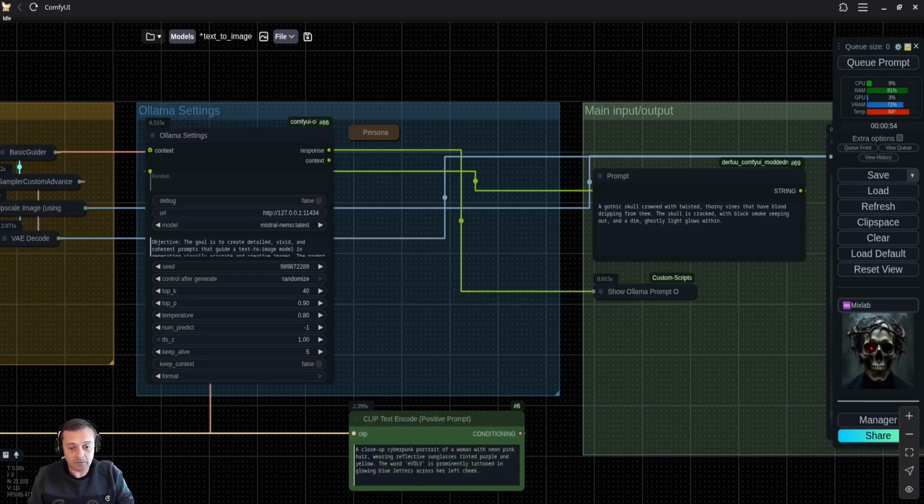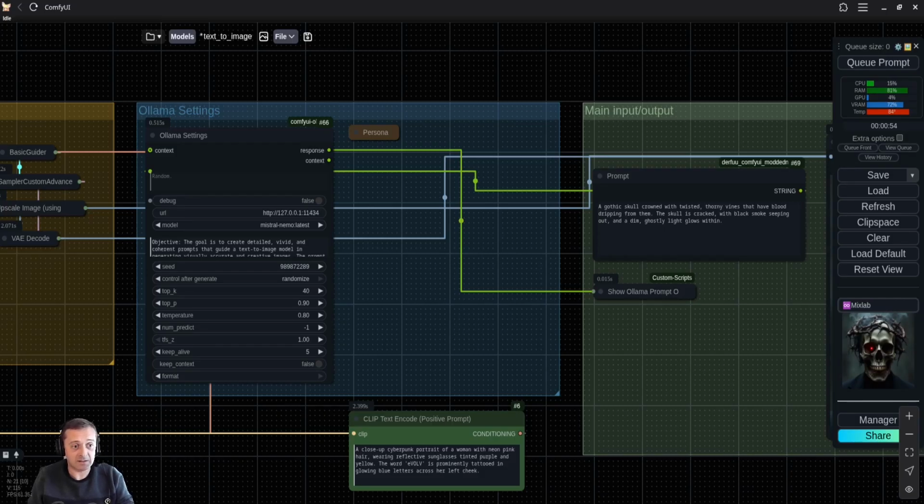Right, we'll remove it from there, take it from there, attach it to that. So that's attached. So now our input string is going to go into the Ollama settings. It's going to go into its prompt sort of thing. So you prompt the model in Ollama.